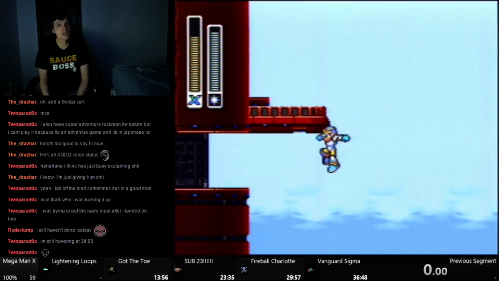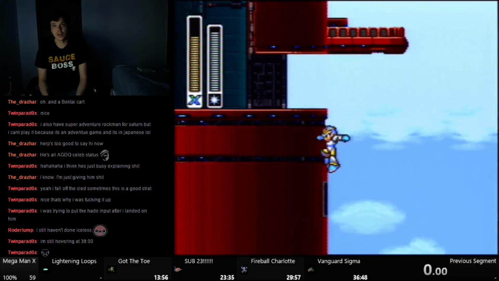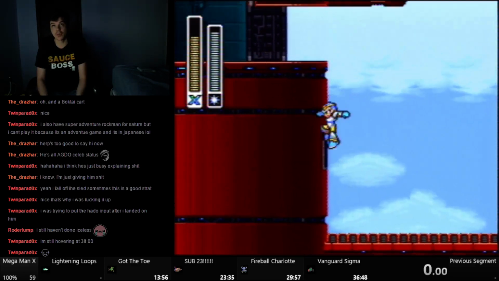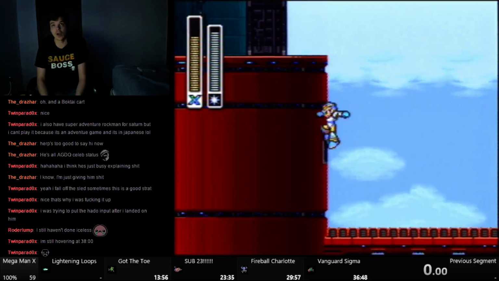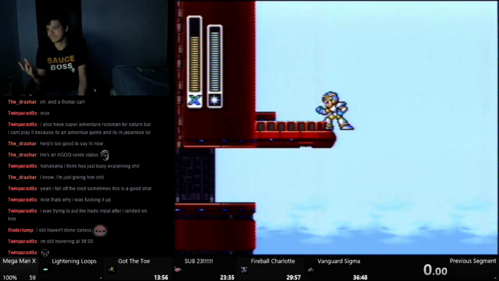Just like that. So we're going to kick off the wall here, and we're going to be off the wall a bit. And when we jump off the wall, we're not going to go too far right, and we're going to get the auto turn. Just like that. Hopefully I'm explaining that okay.